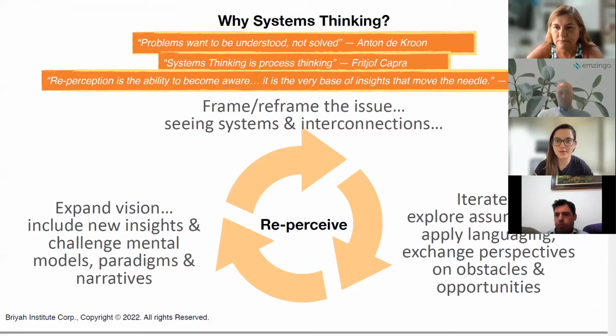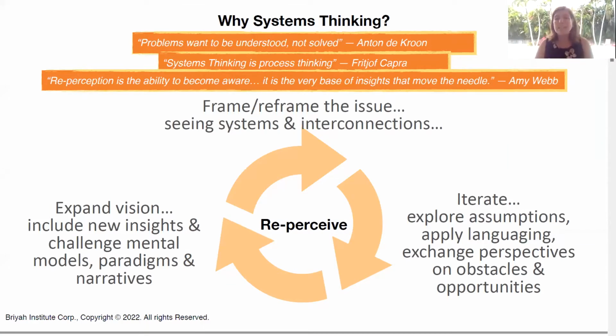I'm just going to take 5 minutes to remind, recap, and give you some guidance briefly, and then we will jump to the practice, which is the most important part. Systems thinking. So what is the STEP? Systems thinking enabling practice. As we have seen in the cohort, systems thinking is about process thinking. A problem doesn't necessarily want to be solved, but it definitely wants to be understood. And that's what systems thinking provides us, a broader lens, so we can understand the problem better and reperceive as we go.